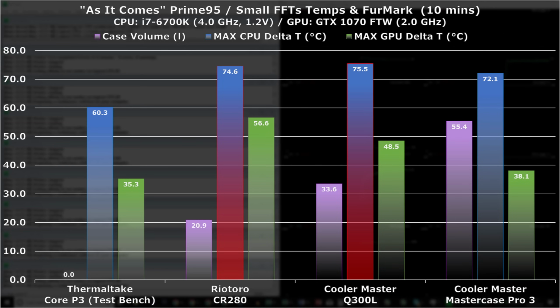And finally, before we kick off with all the results, all graphs are represented in order of case size from left to right, which is represented in litres by the purple bar. And the set of bars to the left represents the test bench, which you can see as a best case cooling solution for the test system.